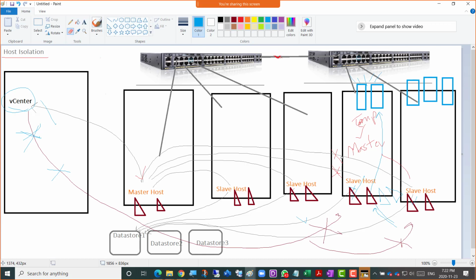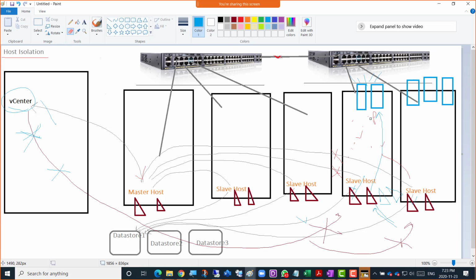In that case, this host, when it realizes that, oh, we're connected to our old master here, simply becomes the slave host automatically and sends all the reports or log file reports that it collected when it was master to the actual master, and the master then reports to the vCenter, hey, during that host isolation, all other hosts were reporting to that temporary new master, and now we're back, and that master has become slave as well, and all the communication has gone back to the master as well, right?